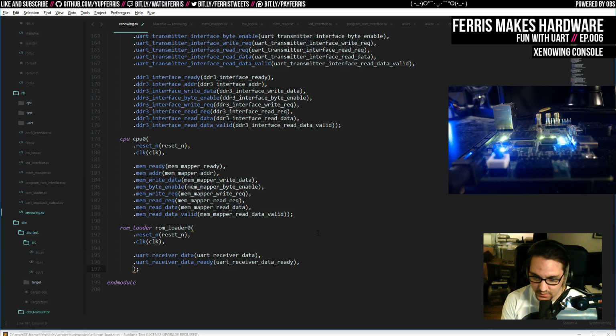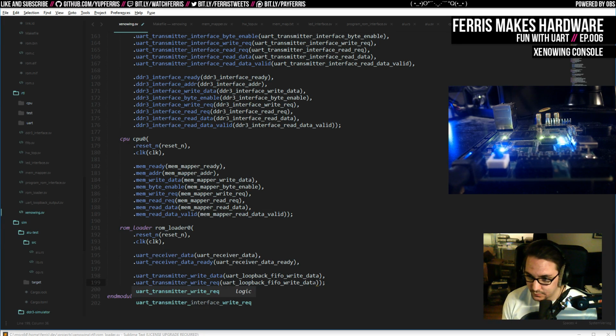We need the transmitter write data, and for this we'll actually do FIFO write data. We're going to hook up the FIFO there. And this is going to be write request. And this is going to be the loopback FIFO write enable. That's it for the ROM loader.